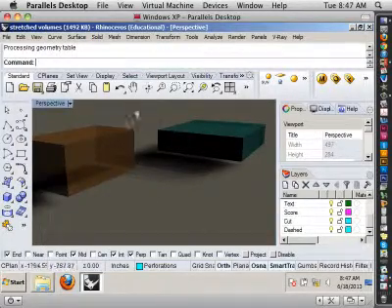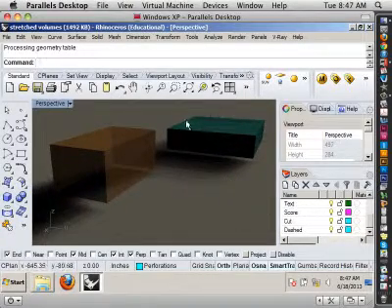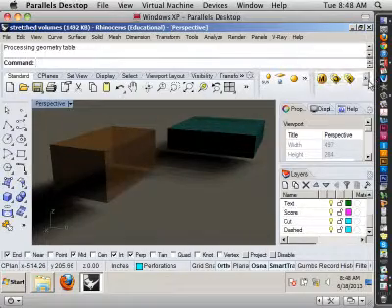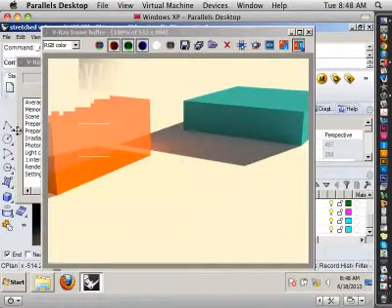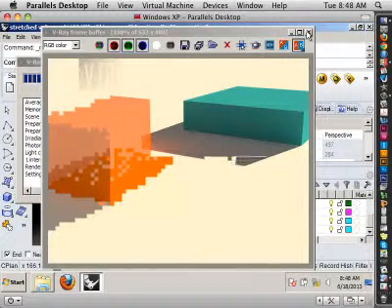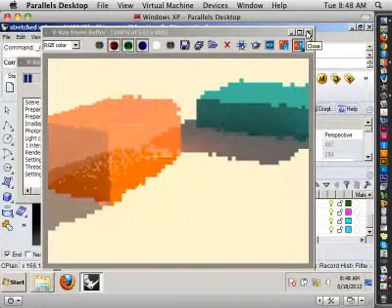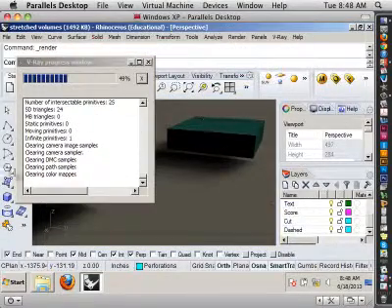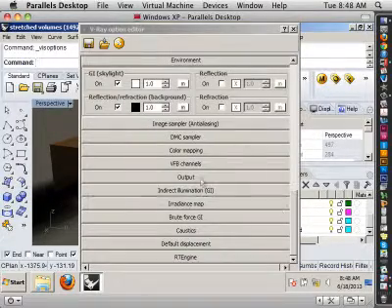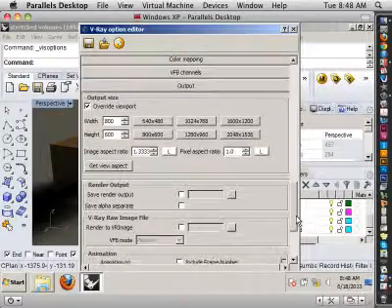Okay, so the only problem right now is that there's a difference between what I'm seeing on my screen and what's rendering, right? So if this is what I want to see and I click on render, it's cropping it off, right? It's cutting off the sides of it. So we need to look at the output and start adjusting the frame of view that we're looking at. Right now it's defaulting to, I don't know, 800 by 600 or something like that. So go back into your options and click on output. And this is also where you control the resolution and the image size.